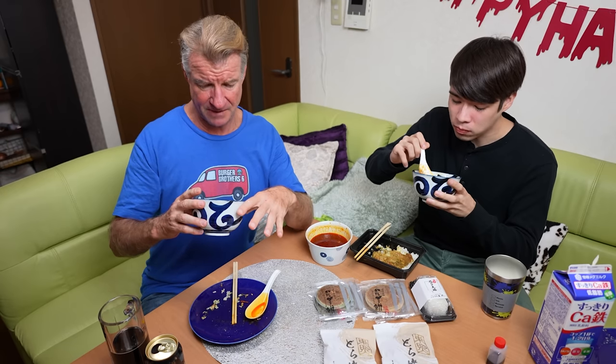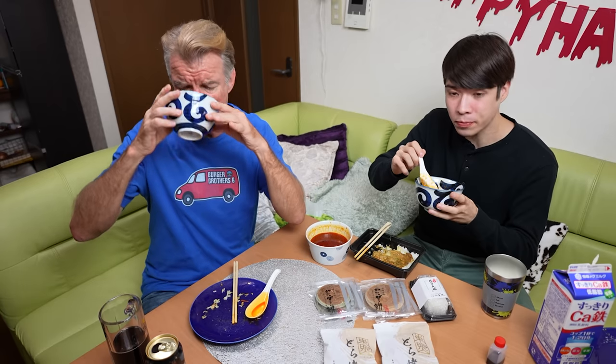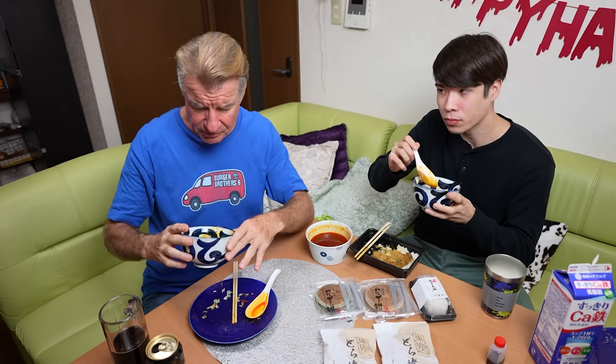They probably cooked it for a couple days to get it that soft. Actually, after you eat the meat, the soup's not that hot anymore. For me. Isn't that weird? Why is it that the first taste of soup is so hot? That's weird. It's a mystery. The beef mellows it out?